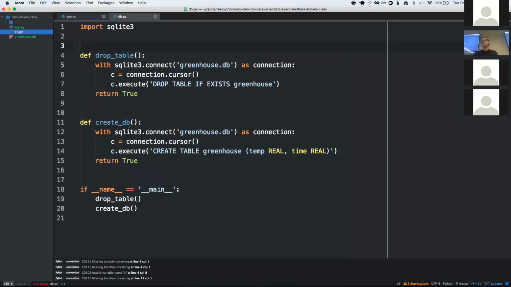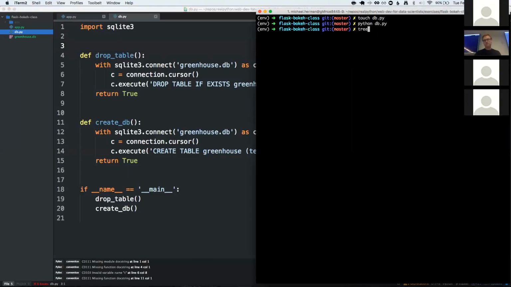Wait, where we created the DB, where is the DB actually residing? So with SQLite, it's actually just a file. You might not be able to see it, but it's right there in the root directory. You can specify where you want it. So it's literally just putting a file into the root directory. That is our database. Greenhouse.db? Yeah, when you ran it and created it. Is it not there? I think it's going to put the DB wherever you're running. It should default there, if you're sitting at the root of the current directory. Yeah, mine is just in the root. Is anyone else having trouble with that?